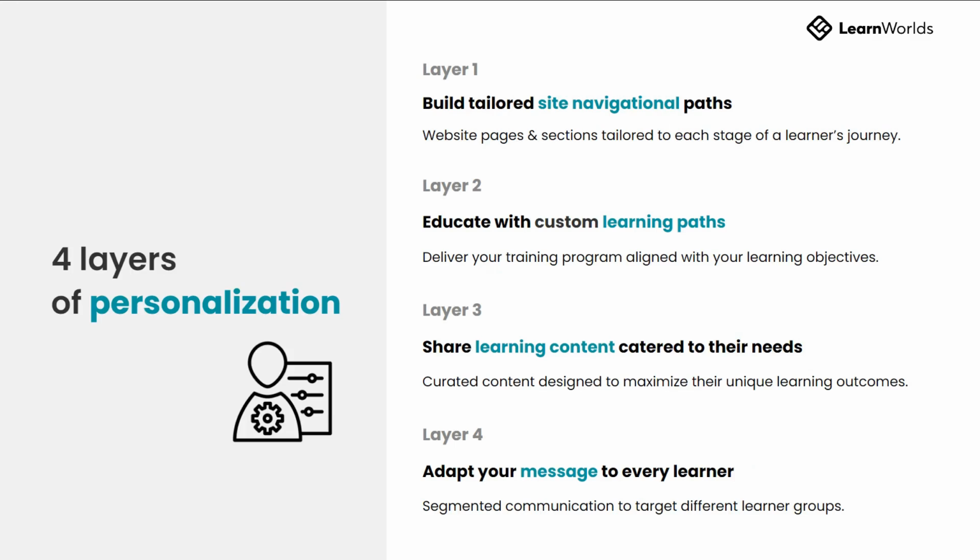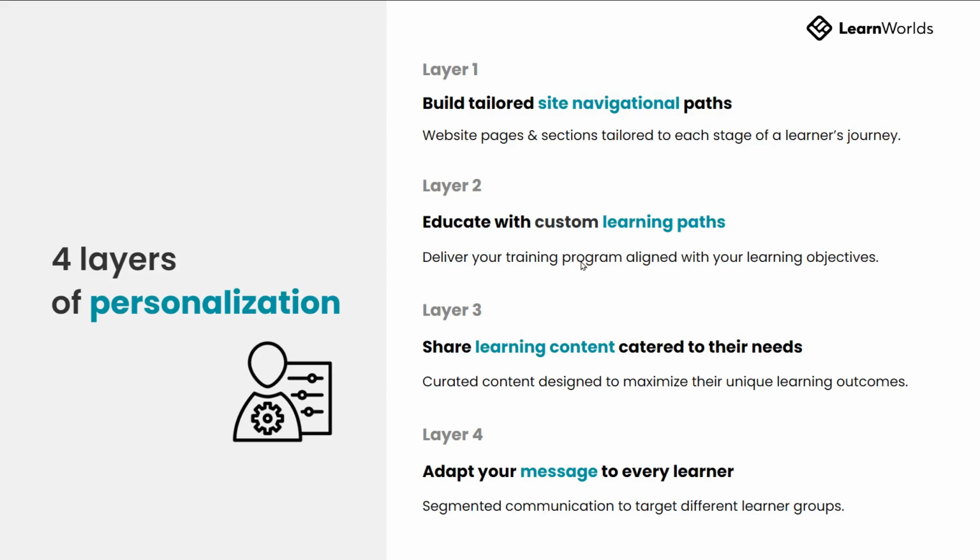Now, after user feedback and research, we've crafted 4 layers of personalization and created practical and useful scenarios for each layer. That adapts to the learning experience and allows you to customize the learning paths, thus helping your users achieve their specific goals. Layer 1 is building tailored site navigation paths.